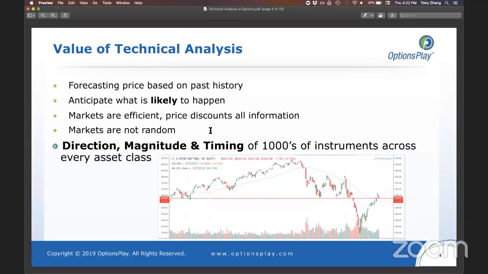So I've spent almost 13 years working with technical analysis, building out tools for technical analysis, using it in my trading on a daily basis. So I want to talk a little bit about what I get out of it. Now, before I do that, I just want to do a quick poll. I want to get a sense for how many users currently utilize technical analysis with your options trading. So please just answer the poll on your screen, whether you currently utilize technical analysis or you do not.